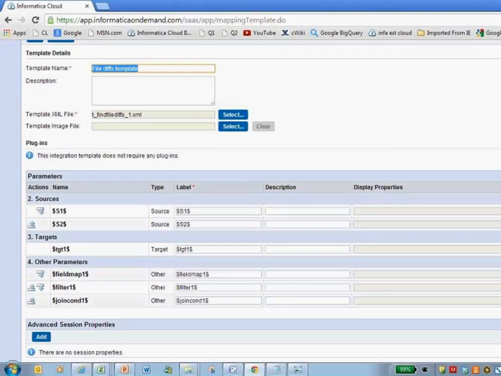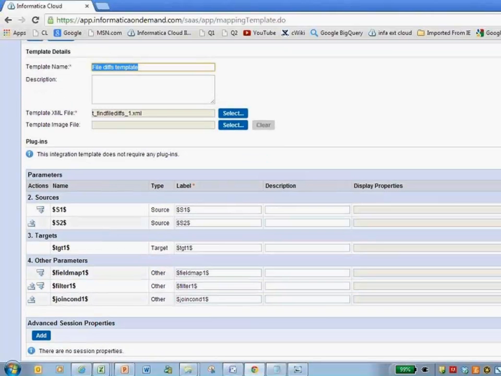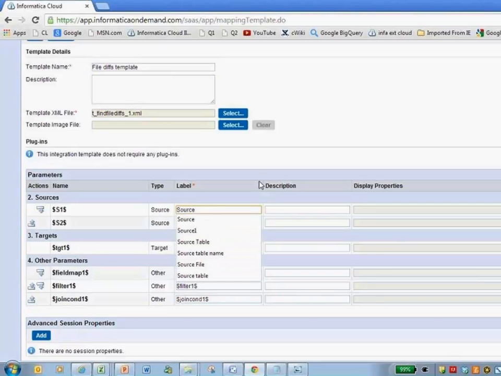When I bring that in here, this allows me to configure the different visual properties of the wizard for this template. Here I'm going to give a label name for the different sources. So let's say this is source 1. That's the first source that has the data. And then source 2 will contain the other source that I want to compare to. And then target is going to contain the results. So let's just call it the diff results.